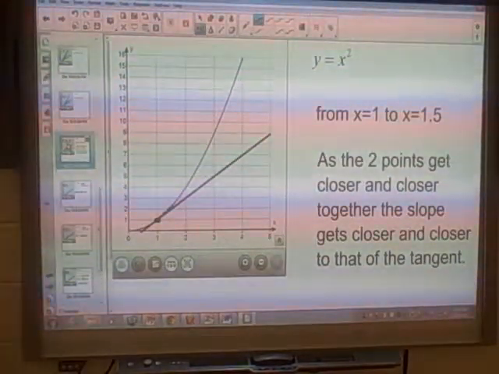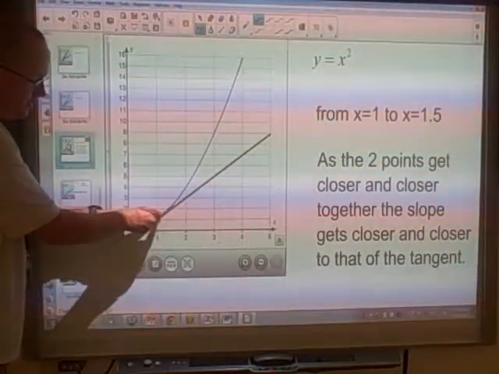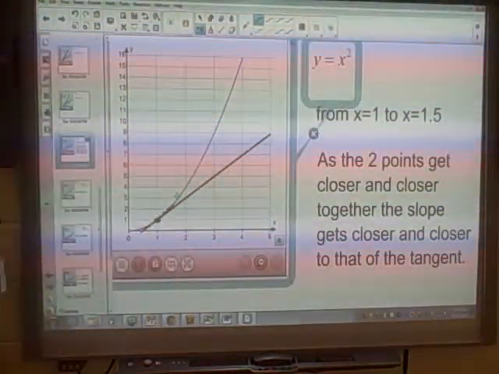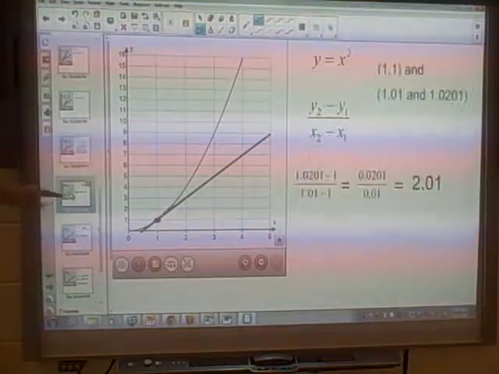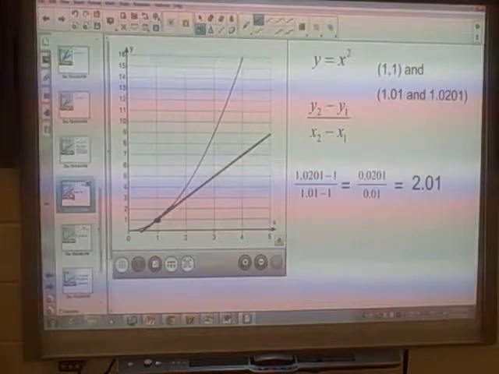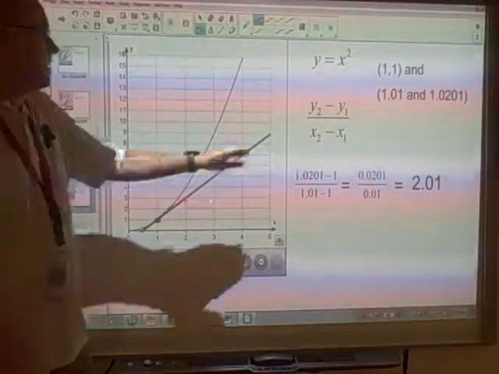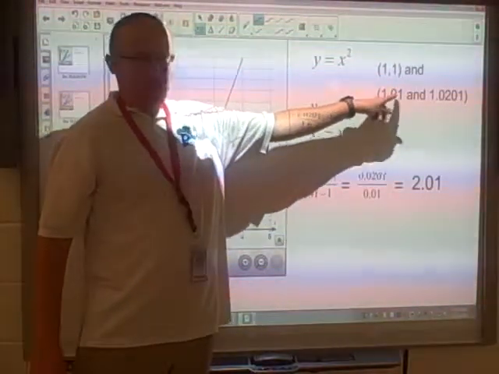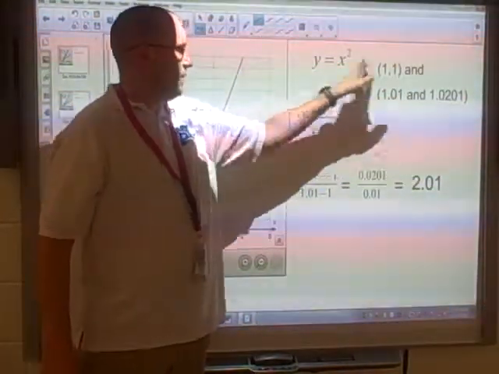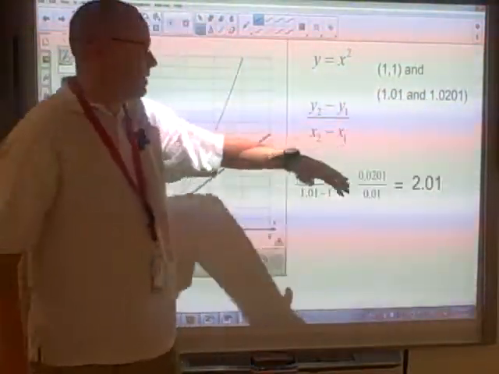So if we were to keep doing that, and very difficult to draw on a graph, if I was to choose 2 points very close together, then in theory they would actually make that line there. So, if I want 2 points to be as close together as possible, what I can actually choose is 2 such points. So I can choose 1, 1, and then just a tiny little bit to the right, 1.01. And if I substitute that x value into that formula, I can find out what the appropriate y value is.